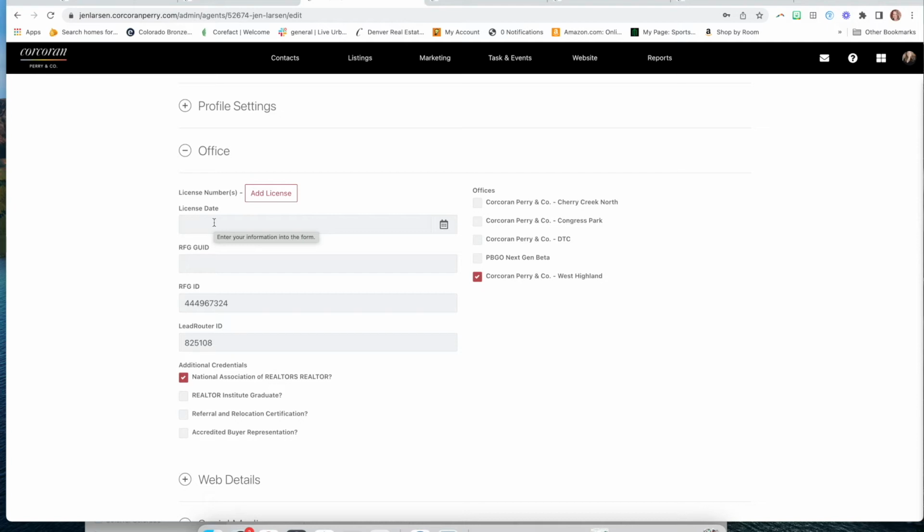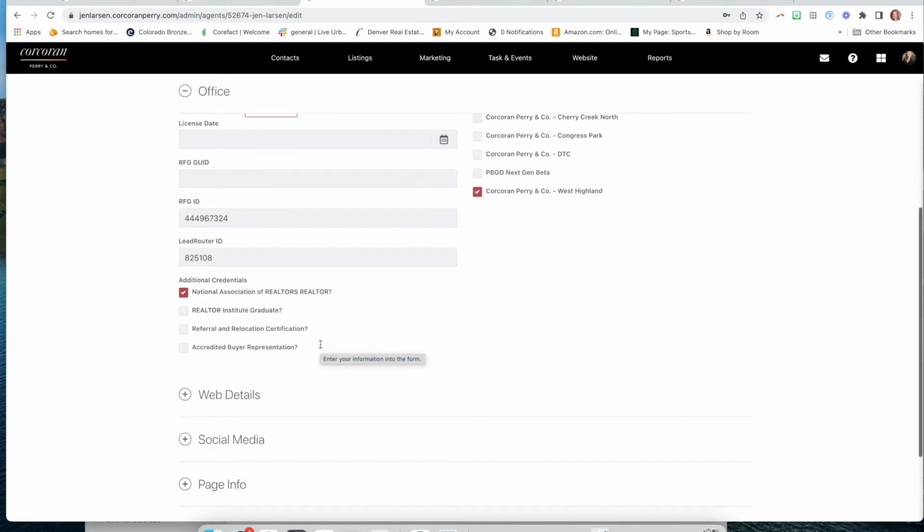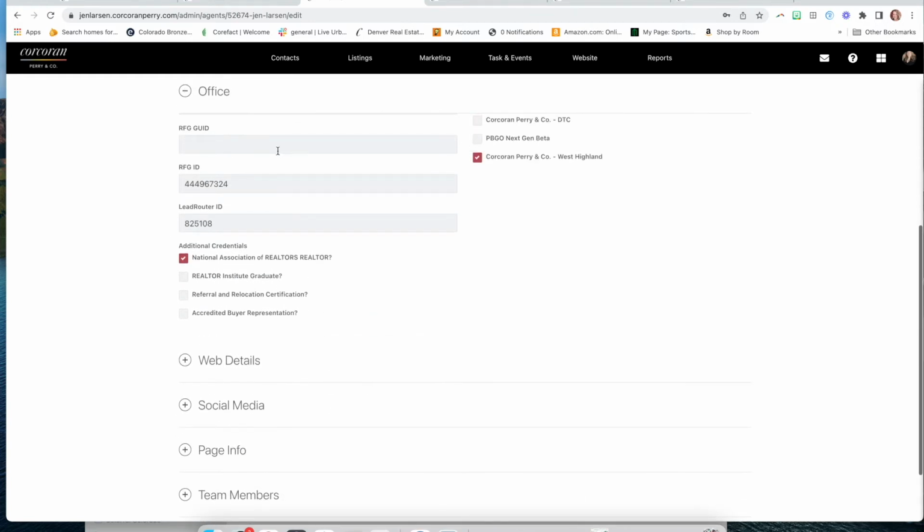Lenders have to display their NMLS number. We don't. And people can use that number to set showings. There's certain companies that still take showings over the phone, and they just use your license number to do that. So for your own liability's sake, I would leave this blank. There's no reason for us to display our license publicly, so I would leave that off of there. The rest of this you can leave. We manage the rest of this internally.